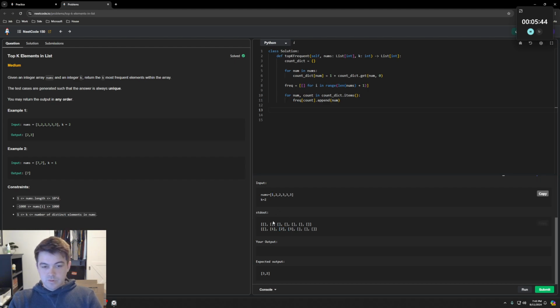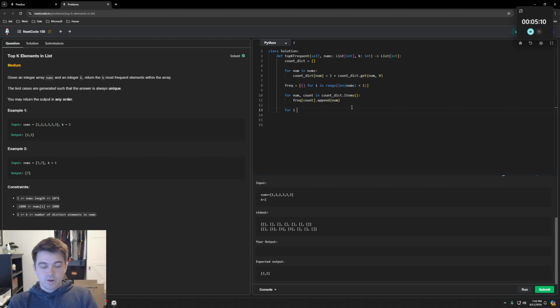My 1 appears 1 time, it appears at index 1. And so with that, we know the most frequent numbers now are at the end of the list. And so we're gonna start at the end, because going left to right, our array is ascending.